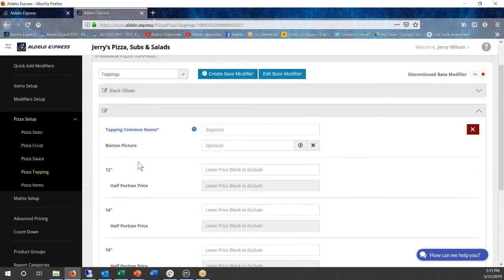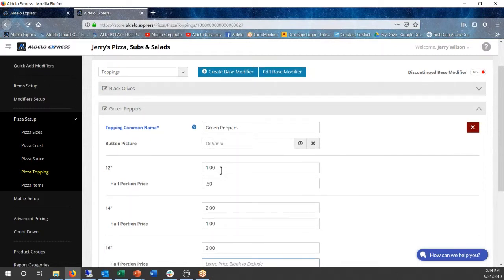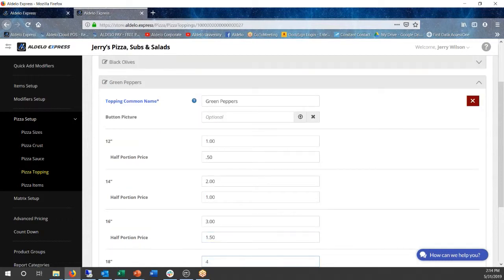Then you're going to repeat that for every topping. For our discussion today, I'm just going to do 2 toppings. Actually, I think I'm going to do a total of 3, because I've got something else to show here in a minute when I do the setup that will require that.